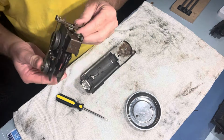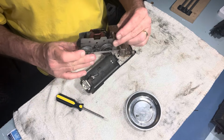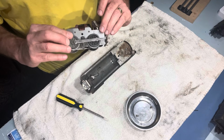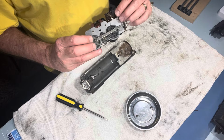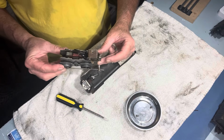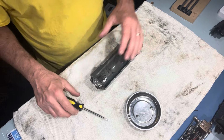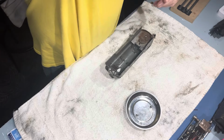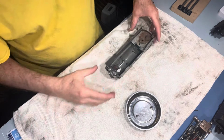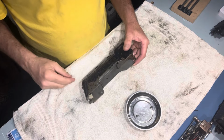Like I say, this motor's in really nice shape. I did a little clean up on it when I first got it. I will go back through and give it an extra little tune-up. But yeah, this motor's in really nice condition. The reverse unit on this one, if I remember right, works really well. So the next thing we're going to do is take the rest of this guy apart, and we'll speed through this one for you real nice and quick.